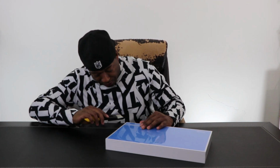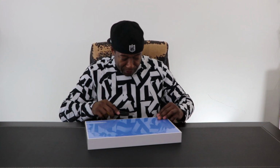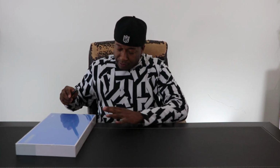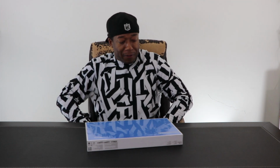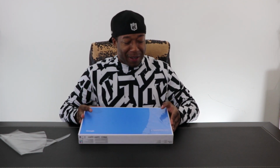So what we're going to do is we're going to move the Google Pixel Book Pen and the Google Pixel Slate Keyboard, and we're going to set those to the side. We'll open these up in a few minutes, but really what we want to look at is the Slate. So I have my box cutter right here, and then what we're going to do is we're just going to put a couple cuts in the paper here, the plastic. Okay, and one more. Let's go ahead and put that blade back in before I hurt myself. And let's peel off the plastic. New electronic smell, I love it.